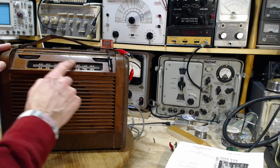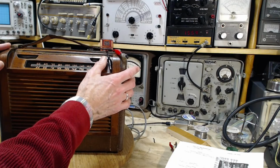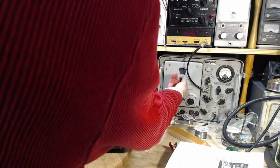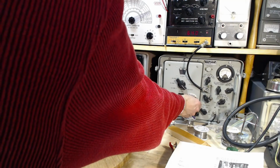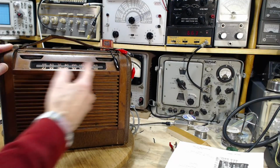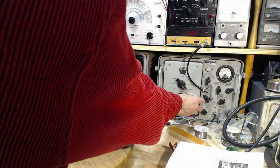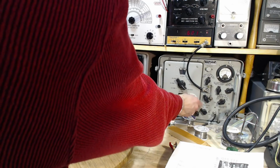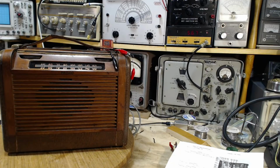This is the end where all the stations are, pick up anyway, so we're going to concentrate down here. So I'm going to put that on 600. So what I'm saying here is I'm giving up on trying to make this thing match at both ends. Can't even hear it now. Wow. Okay, so I still don't have a direct connection, of course.